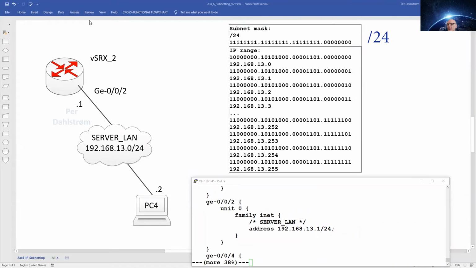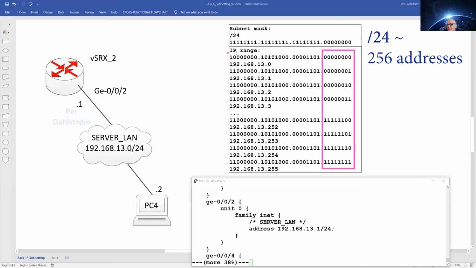Where it says 1 in the subnet mask, we cannot change any bit. But where it says 0 in the subnet mask, we can put in any combination of 0s and 1s in our IP address. In binary, that are the combinations 8 zeros up to 8 ones. In decimal, that is the numbers 0, 1, 2, 3 up to 255. And our conclusion is that a /24 network allows for 256 IP addresses.